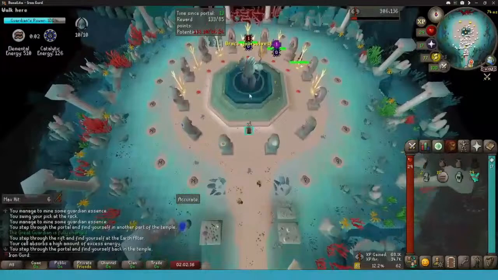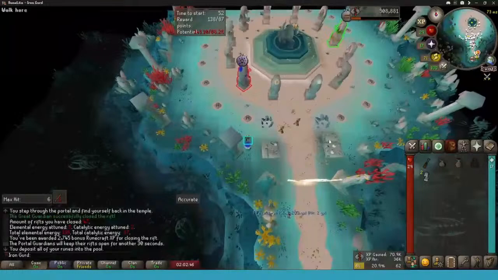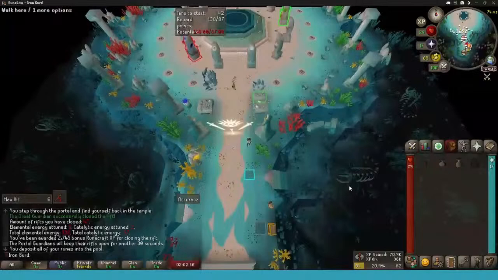Oh, maybe? No. Nope. If my character hard stops like that, it means that I can't. It does suck that it takes away your cell when that happens, though, because you can still hand it in down here and get the XP from it. It just takes it away from you. Oh, I need to repair my pouch.